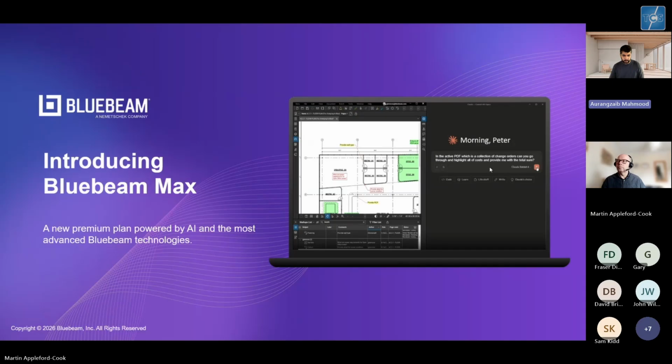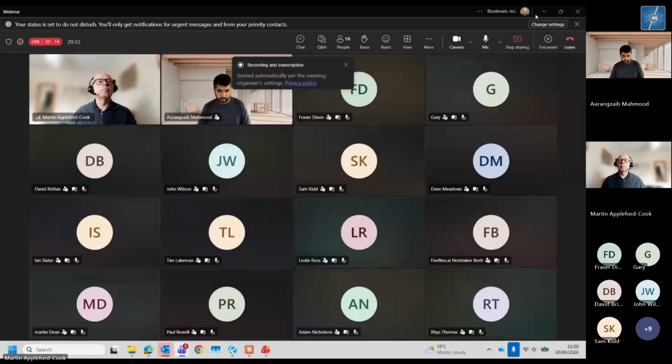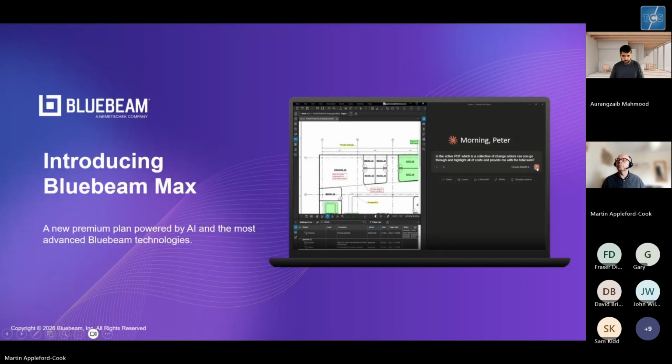Just check if people are coming in. Yes, we do see people coming in. Right, we'll just wait a moment for some more people to come in before we make a start. Yeah, it's only the top of the hour, isn't it?